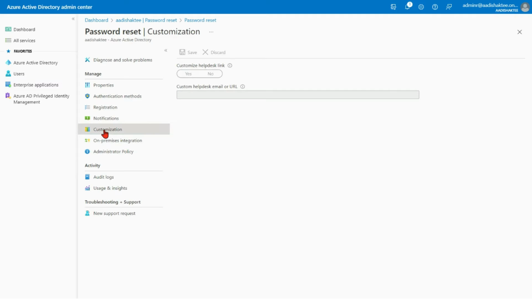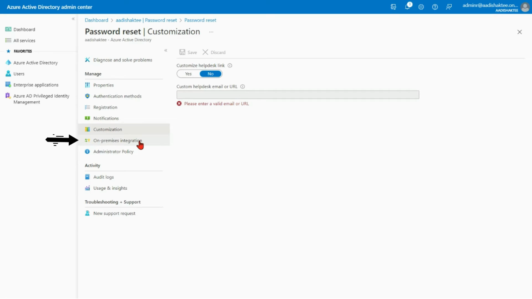Usually, if an end user faces issues while resetting their password via SSPR, they see a message to contact their administrator, but they don't see an email address to reach out to. If you would like users to see the contact information, you can then turn on this option and enter the email address of your help desk or administrators group who will be looking into the issue.